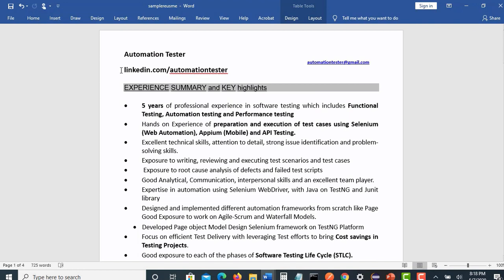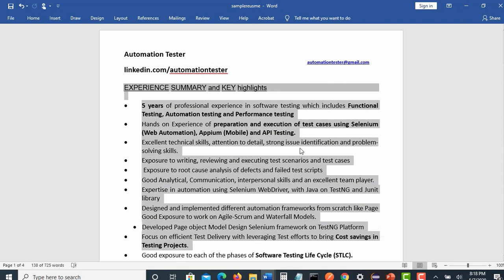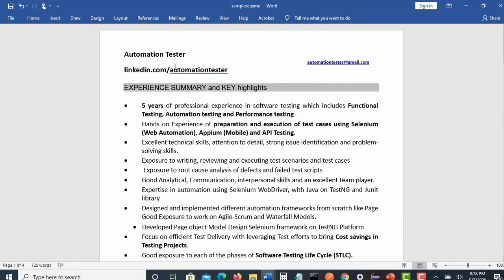And next, if you have a LinkedIn URL, please provide it here, and make sure the summary on your LinkedIn profile page matches the summary you give in your resume. People might quickly go to that link and see your activities or something like that. This shows how open you are and how active you are in the testing world. So you can add that link as well. That gives additional weightage. But GitHub links are not required.